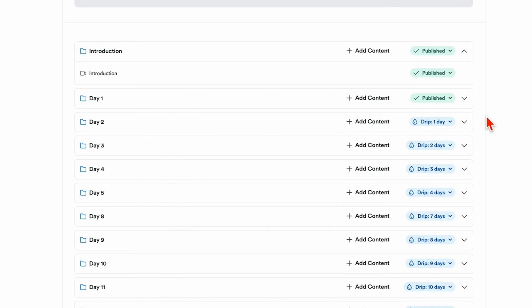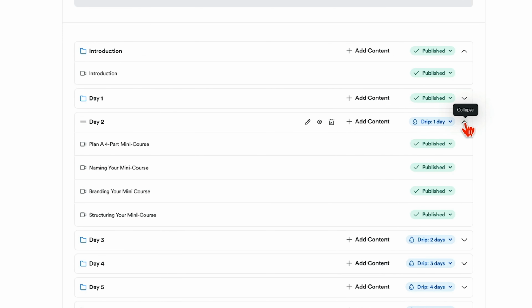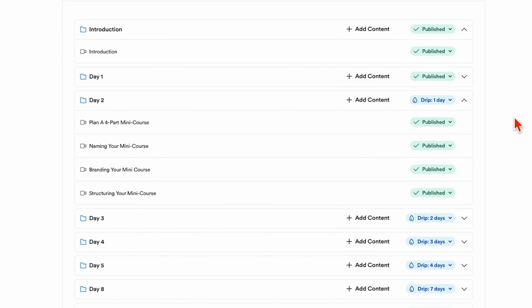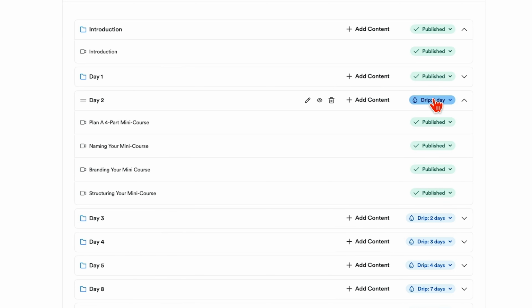But a good point on this is that I can't drip individual videos. Notice that they are just draft or published. So the actual course content, I can't drip, which is why we have to do the folders. I shouldn't be calling them folders, really. They're modules. Just for me, it's easier. We've got files and folders. So you need to drip them in a folder.